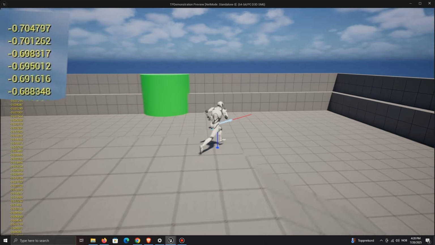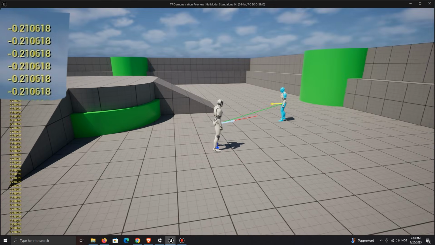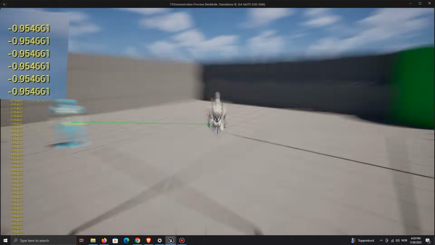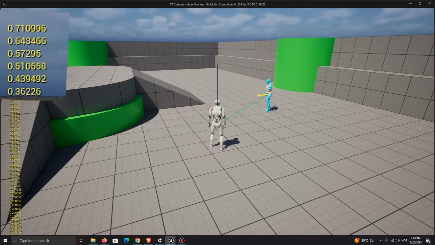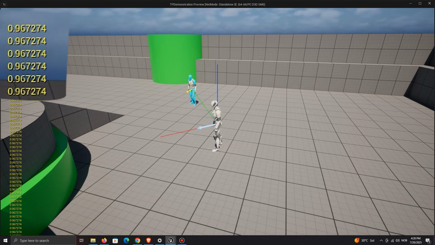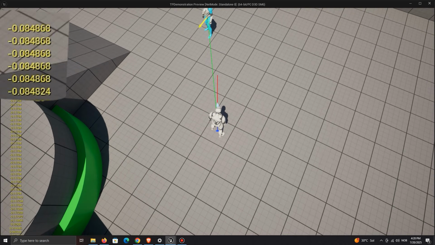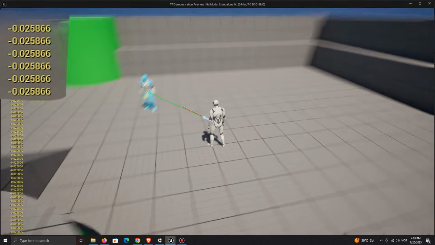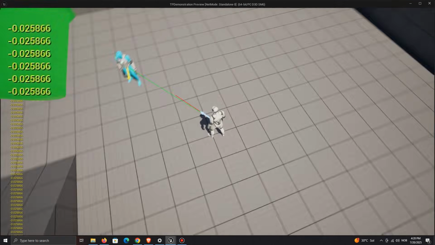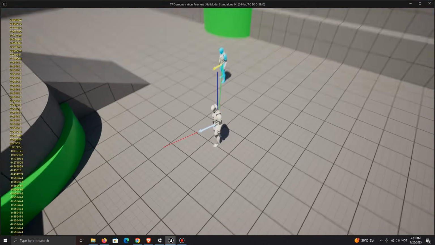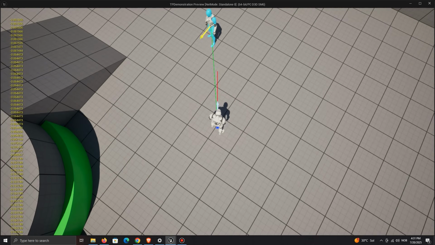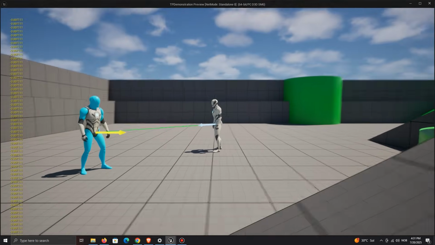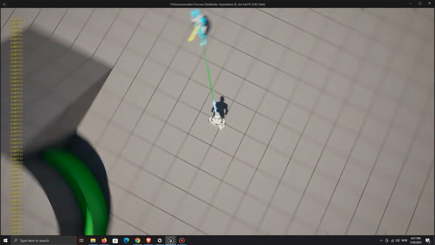So how exactly does the cross product give us the result? The red line is my actor's forward vector, and also A. The green line is the location direction, or B. The result is the blue line on Z, which will either face up or down, depending on which side the enemy's on. We don't need the Z direction to do anything, just to give us the positive or negative value. If I were to face the exact same direction as B, the result would be 0, and it wouldn't work. This is true whenever you use cross product.